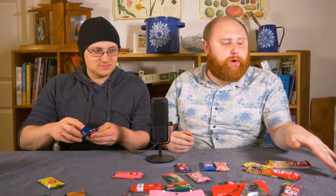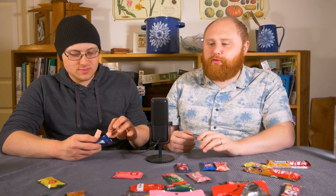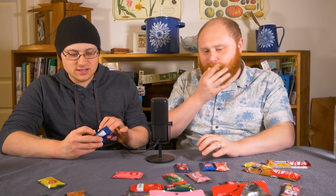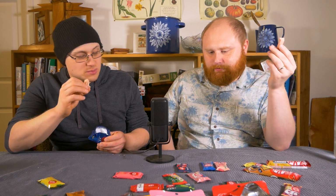Whether we had that strawberry one before or not, that's really good. Yeah, it's such a great, sweet, fruity flavor. Very happy tasting Kit Kat. It's a tremendous flavor. This one is just supposed to be strawberry. Smells like it's probably going to be this. The one we just had was strawberry. This one is just strawberry.